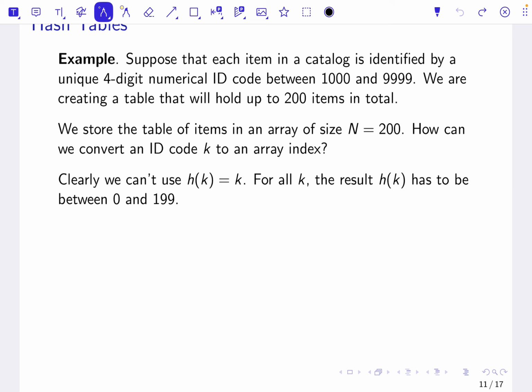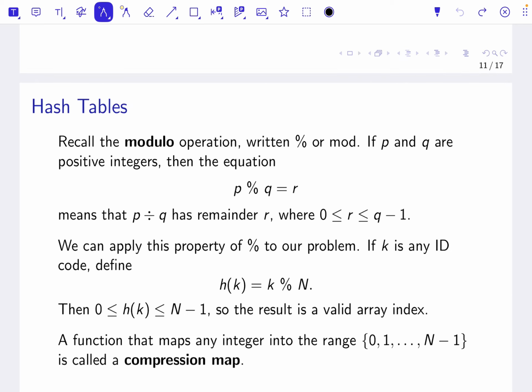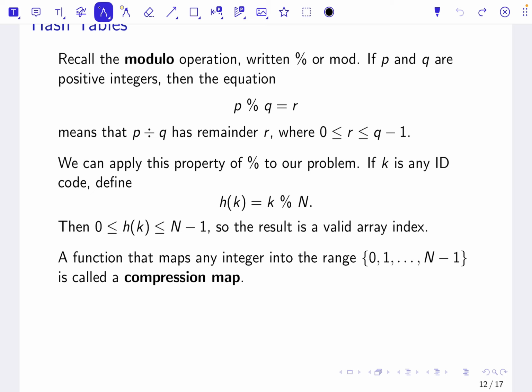So that means we need a hash function to convert numbers from 1,000 to 9,999 to array indices from 0 to 199. Clearly, we can't use the identity function mentioned earlier. We would get an array index out of bounds exception every time. And that's assuming you're writing in a language that's generous enough to have exceptions. If this is in C, your computer's just going to break. So we need some way to compress that number range.